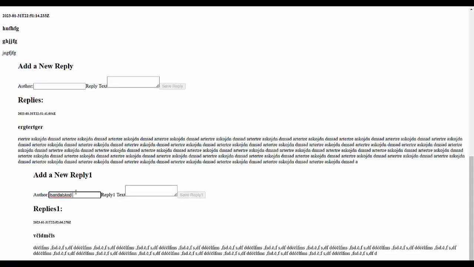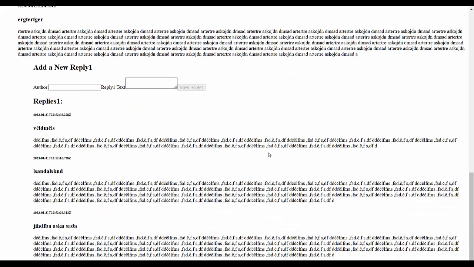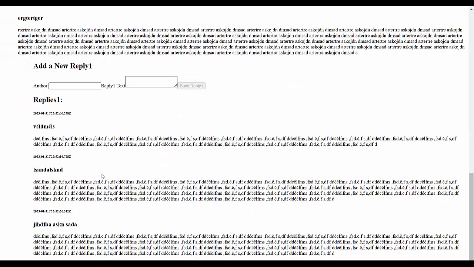Again, save reply one. Again, save reply one. That reply now has 3 replies one.